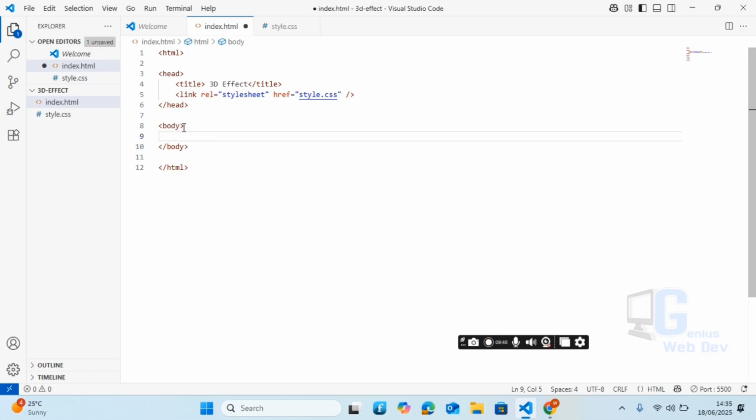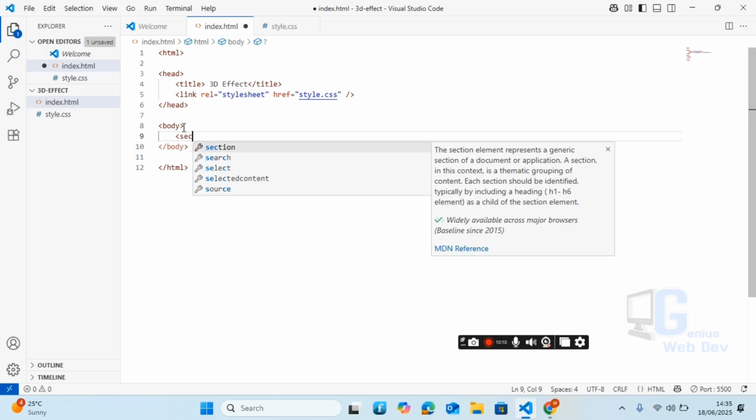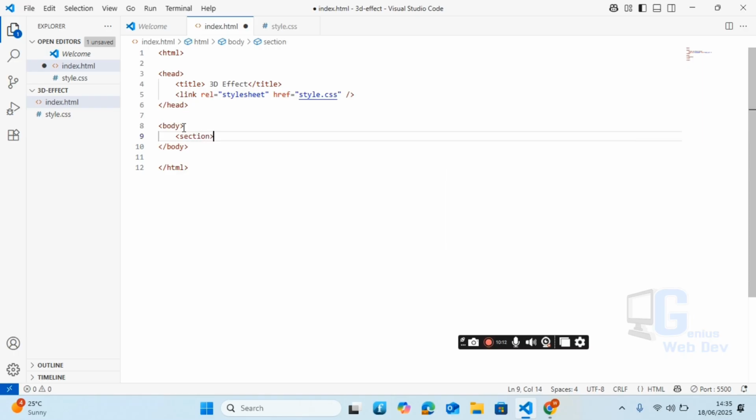What do we do? In order to achieve what we are doing, we are going to be creating something called a section tag. Inside the section tag, we are going to also be creating something called a div tag. So our section tag is going to be the parent, our div tag is going to be the child. So in HTML we have child, children, parents, grandparents, whatever it is. So we're going to be creating something called a section tag, and inside it, we're going to be creating a div tag.